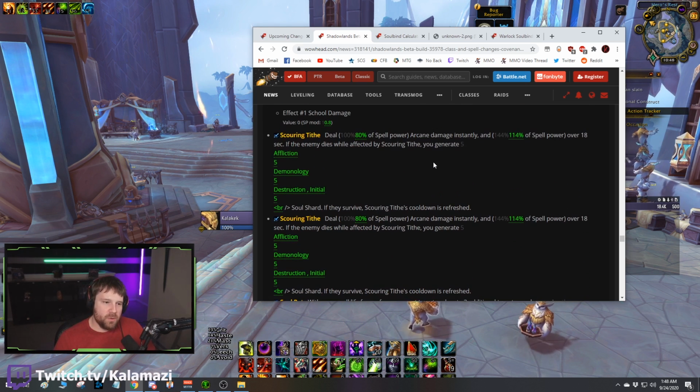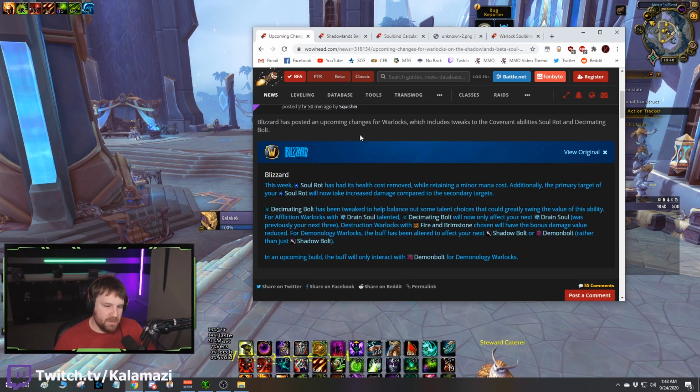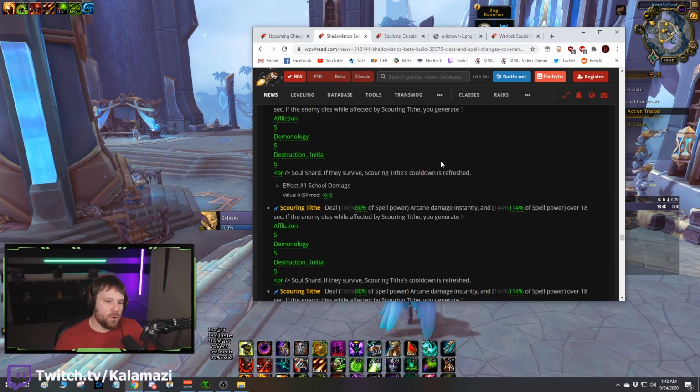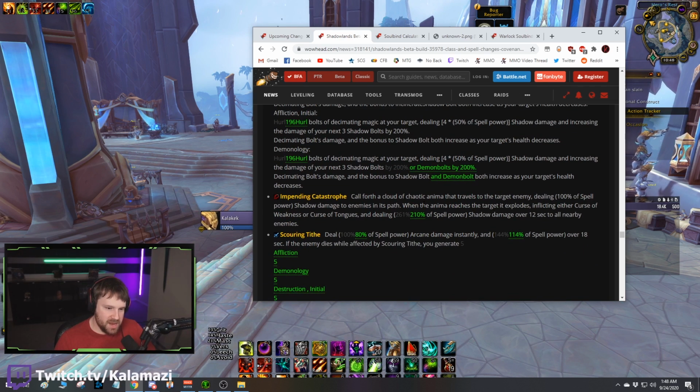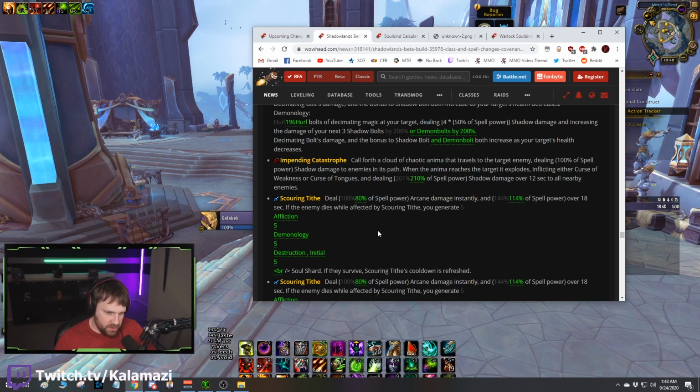Something interesting here, though. Some undocumented, or I guess not undocumented, but they didn't mention this in the Covenant tuning post here. They did also nerf Scouring Tithe, as well as Impending Catastrophe. Scouring Tithe being the Kyrian ability. It deals 80% spell power damage on impact, and they nerfed it by about 20% here, I believe, spell power-wise. The same can be said for spell power damage of Impending Catastrophe. They did not hit the impact damage, but it's still there.